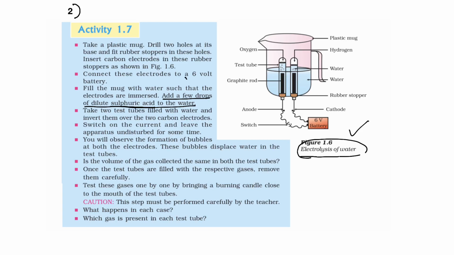There are a few questions associated with this activity. Remember, this activity is associated with what? With the electrolytic decomposition of water, or we can say electrolysis of water. We know that water in the presence of electricity undergoes decomposition to give what? Hydrogen and oxygen. Right? This we know.